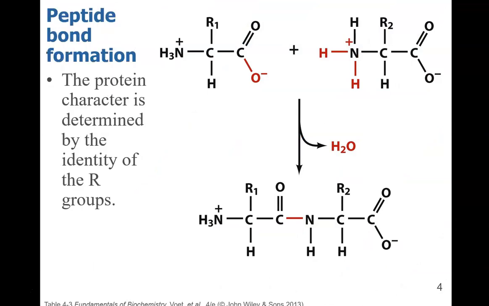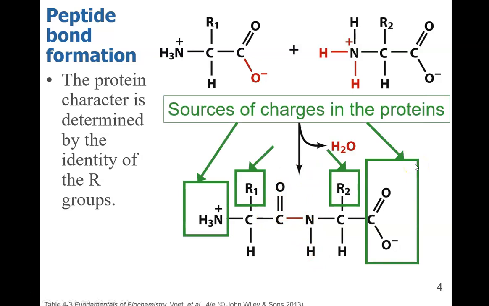So what this means is that when we looked at amino acids, we saw that the amino groups were positively charged and the carboxylate groups were negatively charged. So notice when we put these amino acids together as we start to build our protein structure, the negative charge on this carboxylate group and the positive charge on this amino group are gone when you form the peptide bond. So that means that the only places where you have charges now will be the N terminus, the C terminus, and the R groups if they have the potential to be charged. Remember, not all of them do.